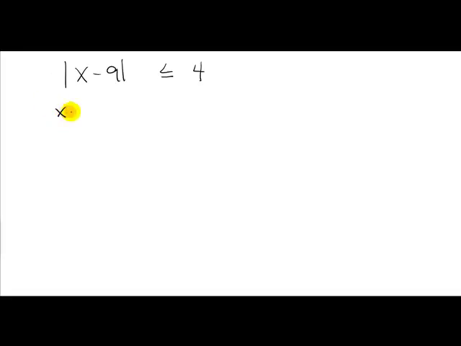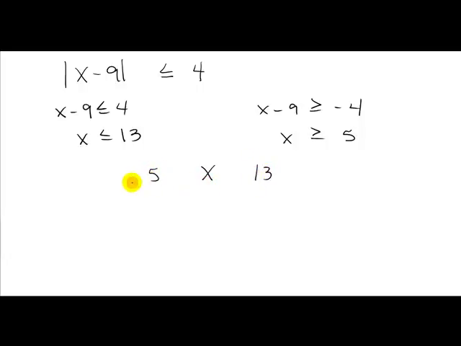So I'm going to separate it out and do the math. Add 9 to both sides. Add 9 to both sides. Okay, I'm going to go ahead and write my inequality statement with my x in the middle. 13 is the largest, it goes on the right. 5 smaller, goes on the left. Notice the sign, open to the 13. The sign here, open to the x. So there's my inequality statement.